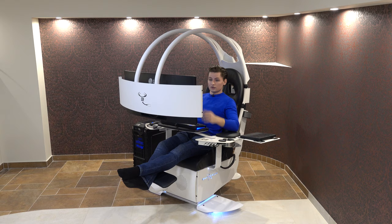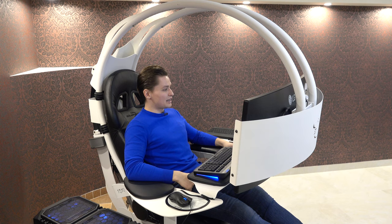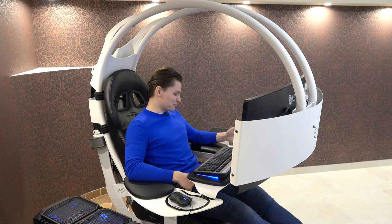So this is a curved, ultra-wide 34-inch monitor from LG, and I'm actually thinking about upgrading it to one of the 40-plus-inch models that are on the market right now, and that may be an upgrade that I'll do in the future, although, to be honest, I've basically stopped gaming altogether, so I'm not sure if I'm ever gonna get around to that. But nonetheless, this is a nifty little thing to have.